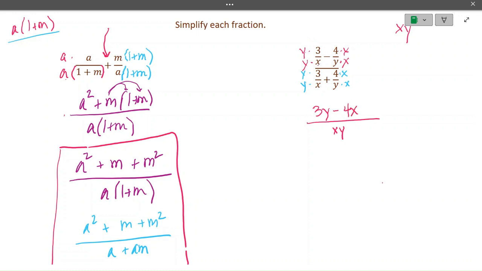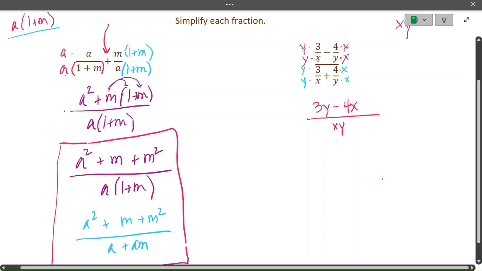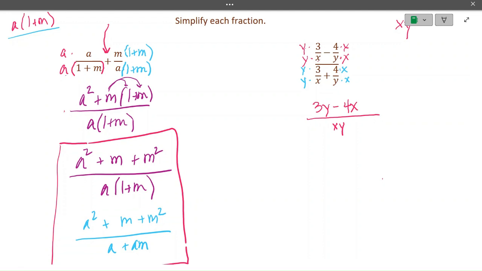Okay, you might be wondering why I wrote x times y in the denominator instead of yx. Either way is fine. I have been trained mathematically. You always write x first. There is nothing wrong if you want to go ahead and write the denominator as yx. They are equivalent. I'm going to do the same thing in my greater denominator here. I'm writing xy as my denominator, and now I'm going to multiply 3 times y is 3y, plus, because I've got a plus sign here, 4 times x, which is 4x.